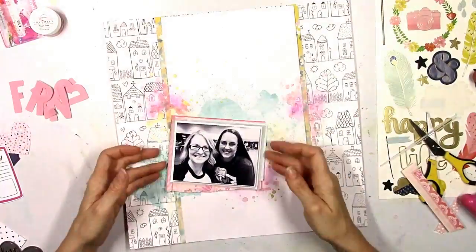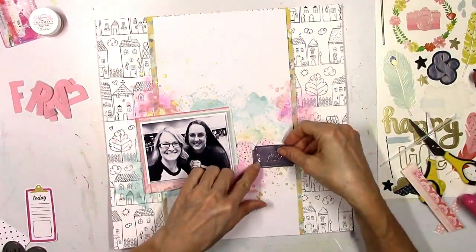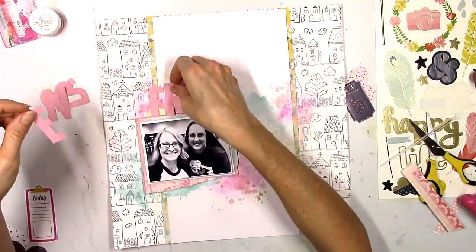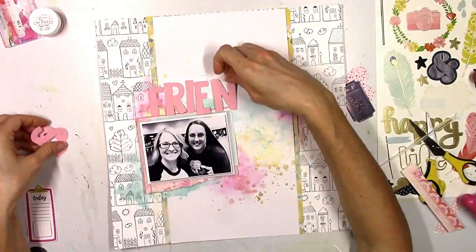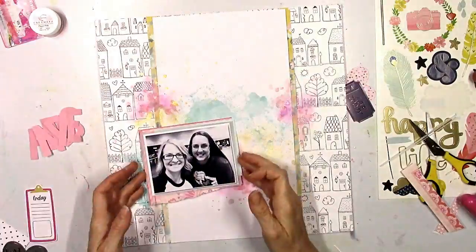And I usually use tissue paper. Sometimes I use vellum. I just had the vellum right here on my desk, and so I just decided to go for that. Now I'm going to work on embellishing, and I'm going to come back in with my title up at the top. And I don't want friends to be perfectly straight. I want my photo off center and kind of tilted.